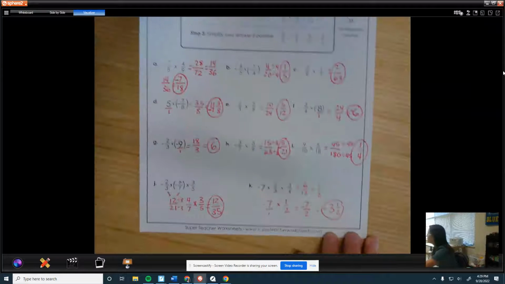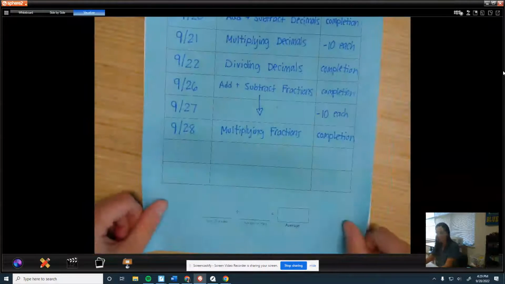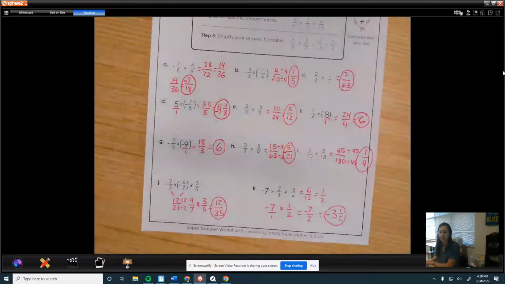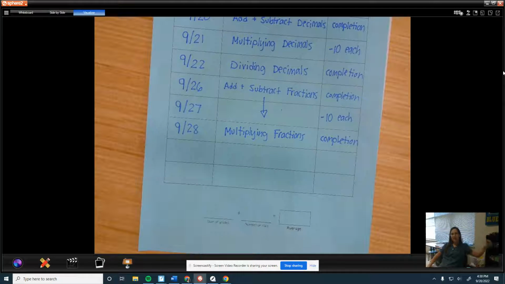Alright, so fix your mistakes for free and add it to your blue sheet. Put 100 for completing it, as long as you showed the work. If you didn't show the work, you're a cheater, and you can turn it in tomorrow for 20 points off. Alright, pause this video if you need a minute to fill out your blue sheet, but whenever you're ready, flip it over for warm-up number 6, I think.